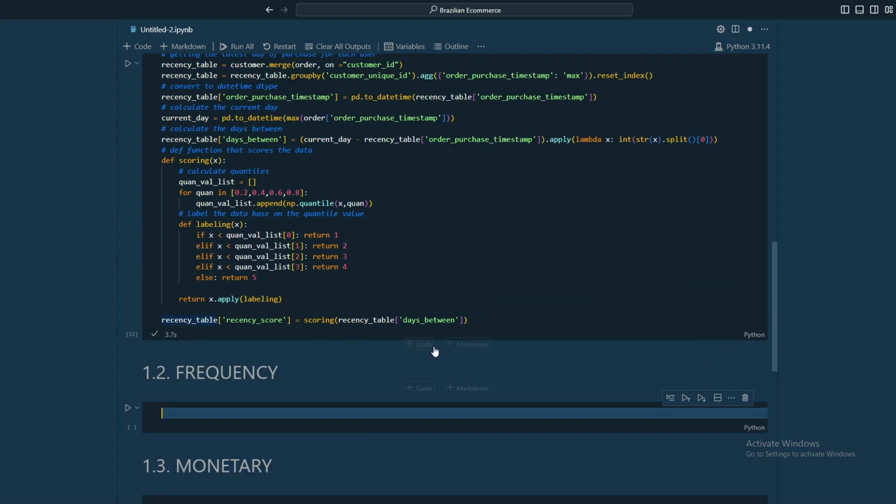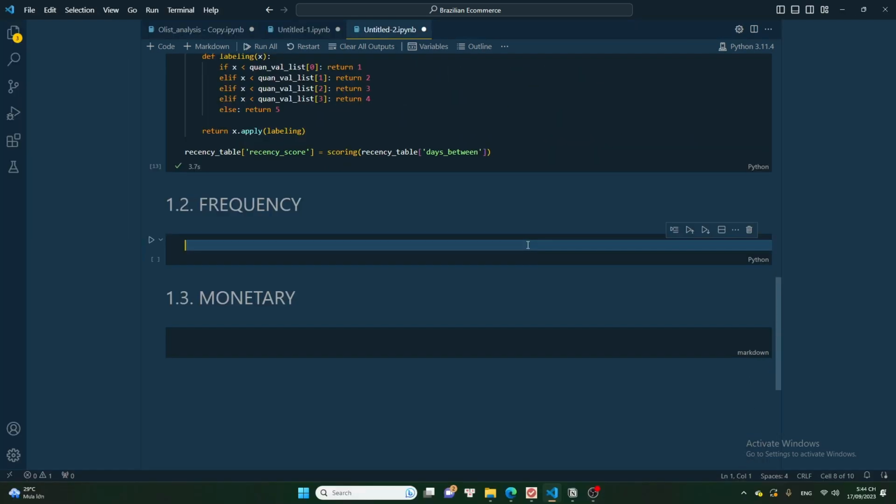Okay. So next we will calculate the frequency matrix. The frequency matrix is calculated by getting the number of times a user purchased from our website and dividing by the time they have been our customer. Let's give an example. Say this customer has purchased from our platform 10 times, and they have been our customer for 100 days.